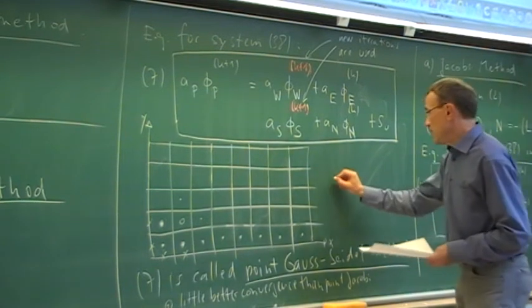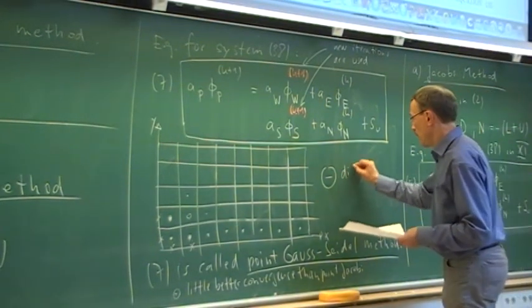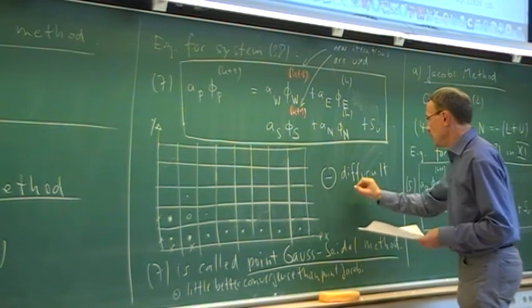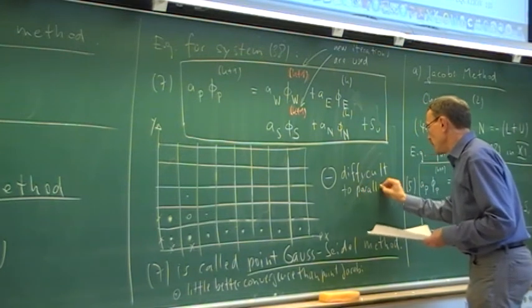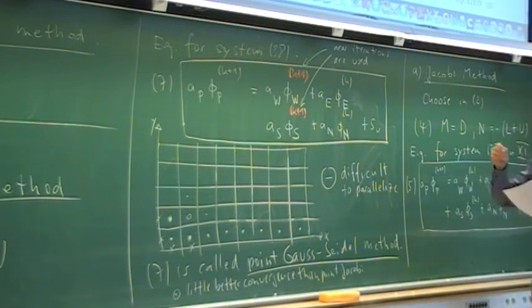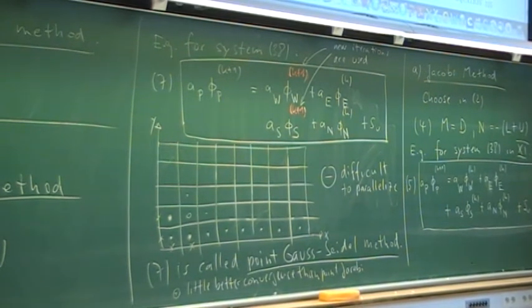But there is a big minus: it is difficult to parallelize because it depends on each other. You can only go on to the next when you know the previous one. You have to do some other strategy, to do every second one or some trick, but this is really a headache. But for our purposes it's nice because it serves, in our case, to show you that for scalar problems in one dimension, it is best to use TDMA, the Thomas algorithm.